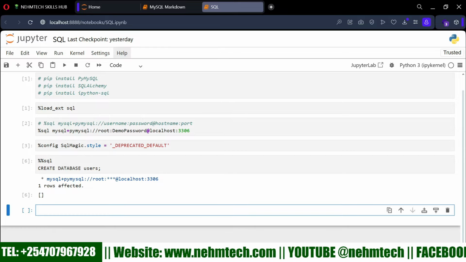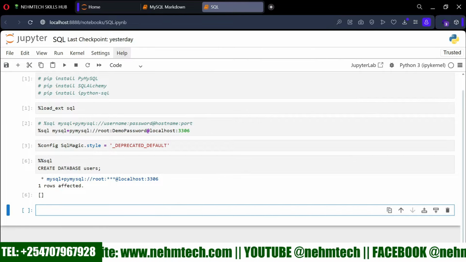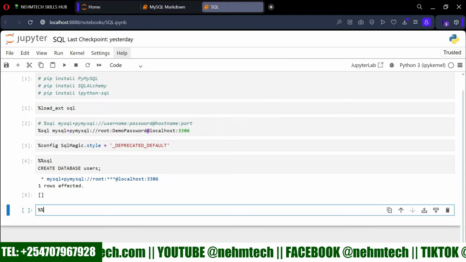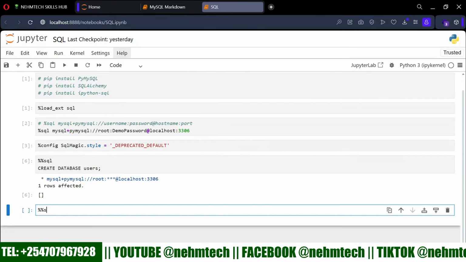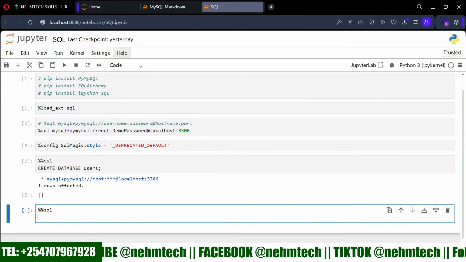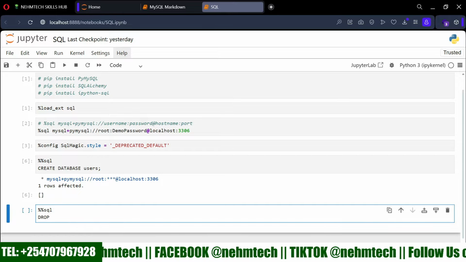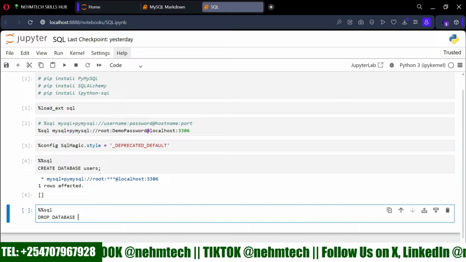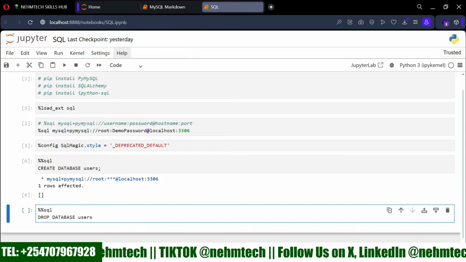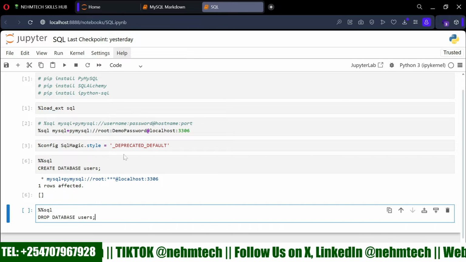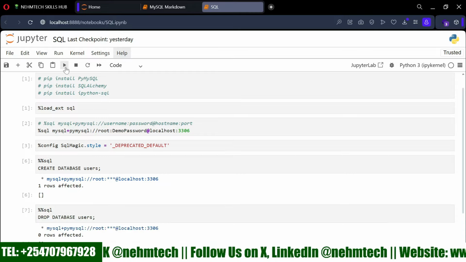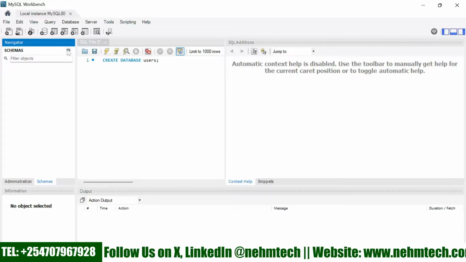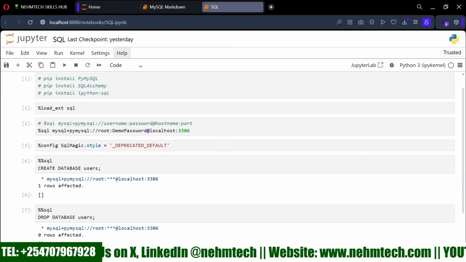The other thing that we want to do is to drop it, to delete it. Now to delete the database or maybe the table, you'll be using the command called drop. In this case, we want to drop the database. So drop database, then the database name, which is users. So you just run drop database and then users. Then it's going to drop. When you go to this other side, you'll see that it is dropped. Like you can't see it there.